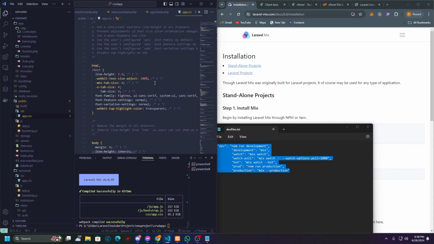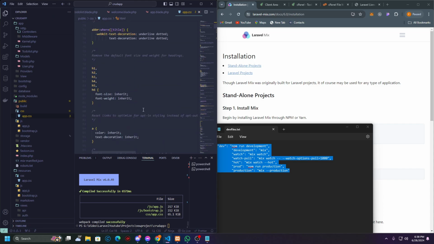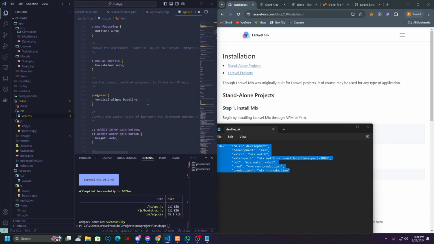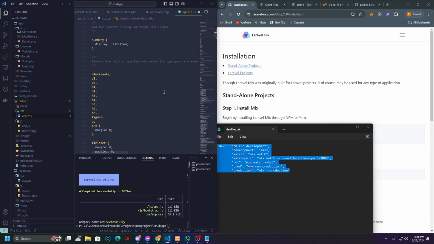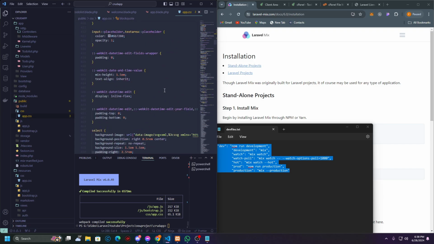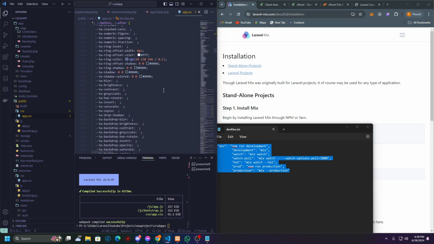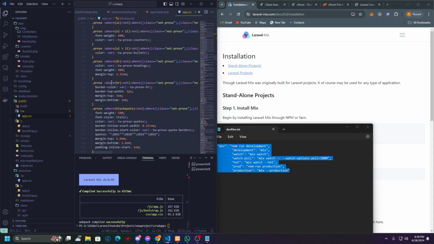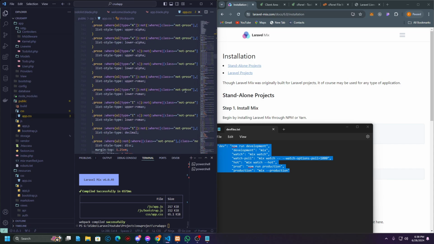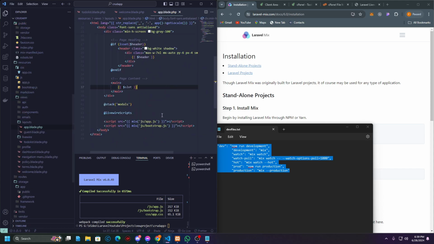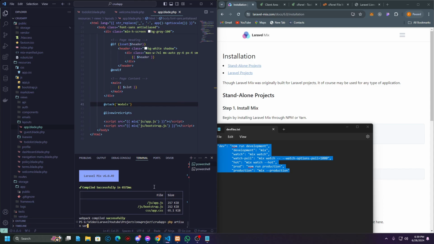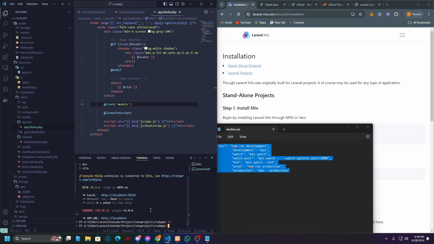As you can see here, all this Tailwind CSS is converted into normal CSS code here. These are all Tailwind CSS. Now check the project if it's working or not. Run php artisan serve. No need to run the npm modules from here.